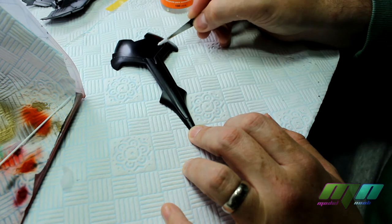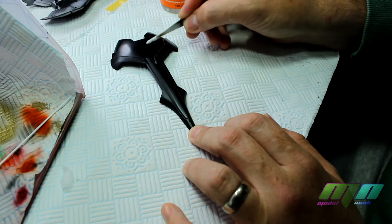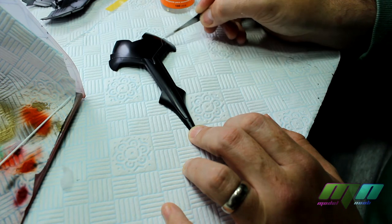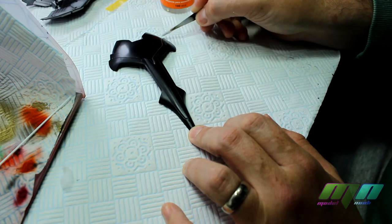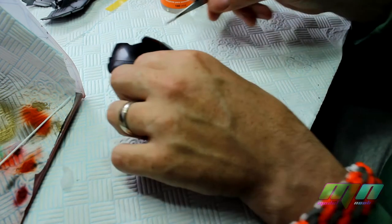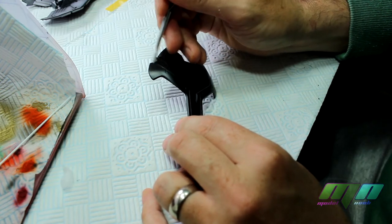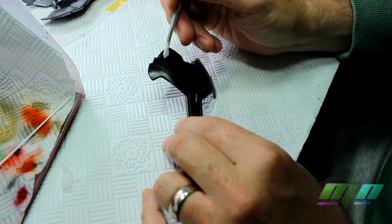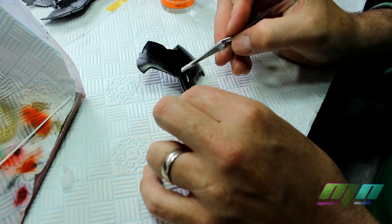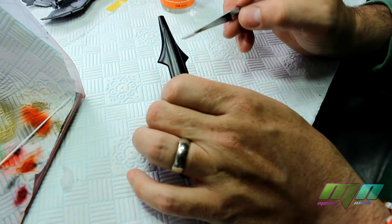And we just remove all those little bits, a few splashes, and don't worry if it's looking a bit untidy and a bit scraggly. Once I've put the decals on this piece, it's going to get re-coated with clear coat anyway, and that'll hide any imperfections that you may have caused during this part of the process. So nearly there. There was only a few minor little bits that we had to take care of.